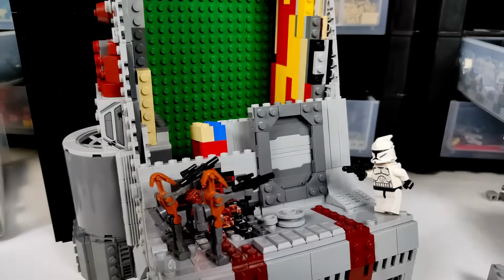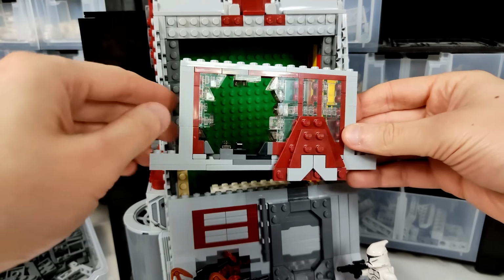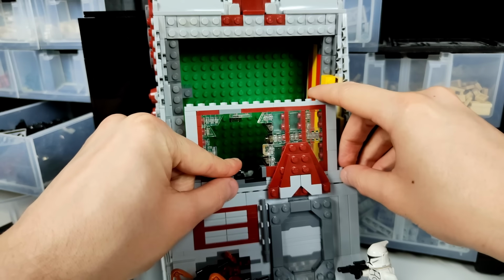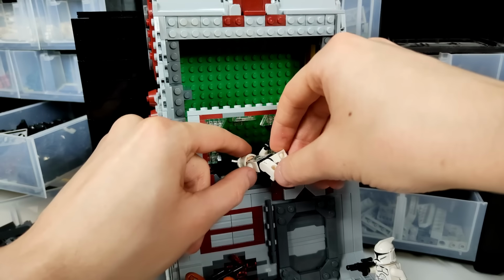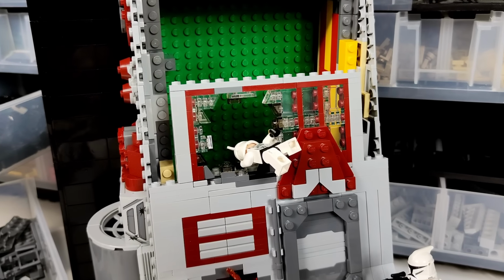Finally, it's a space battle, isn't it? I built this panel, which is going to be the window frame for a small control center in the space station. As you can see, half of it was destroyed by the attacking droid forces. And as we are in the space, the vacuum is taking the clone trooper out of the station.